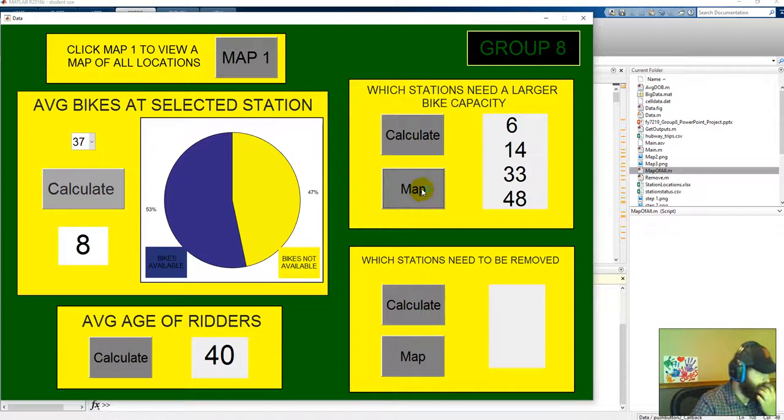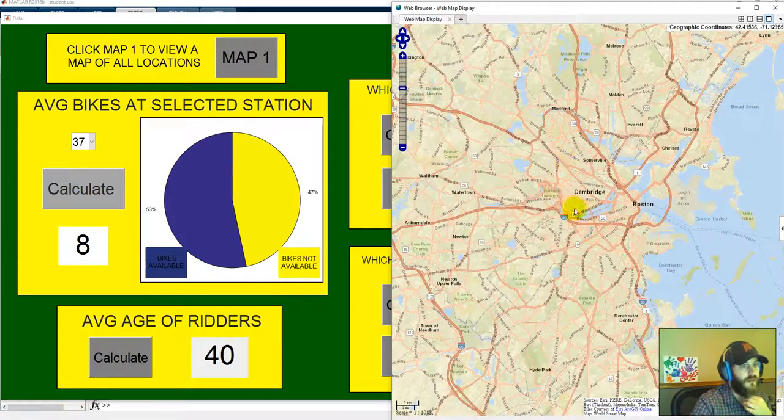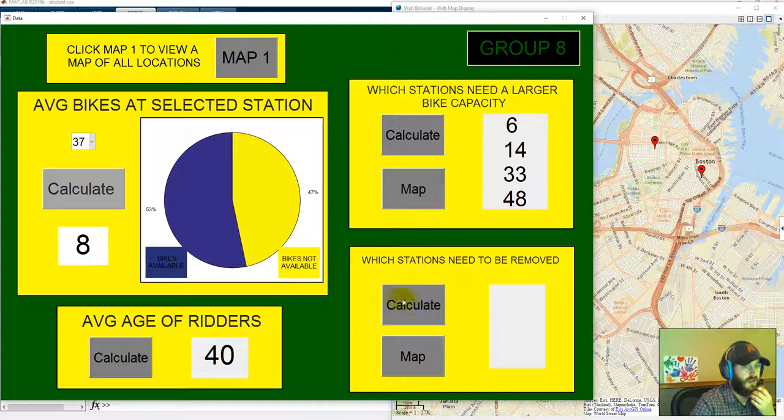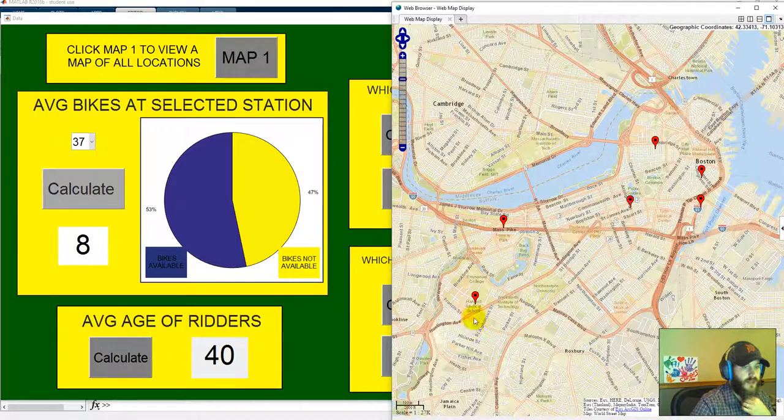We can look at those locations on a map. And then we can calculate the stations that are rarely ever used, so they have over 75% of their capacity available. And we can look at those and their locations.